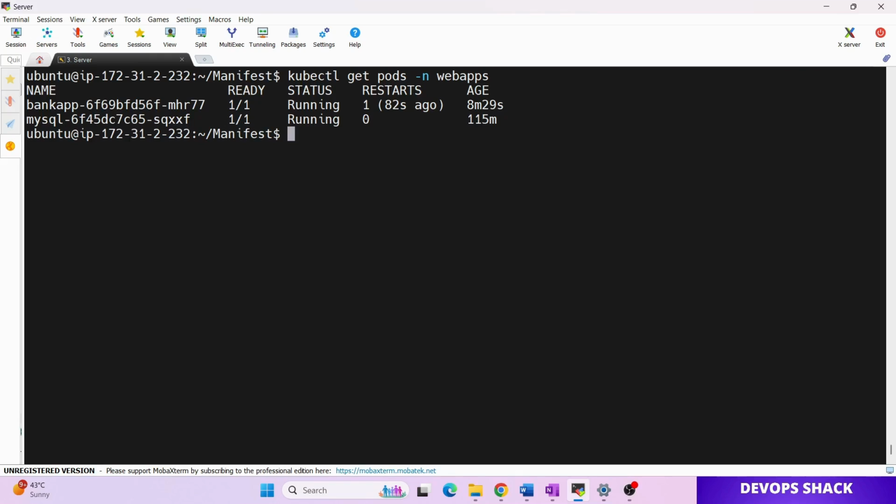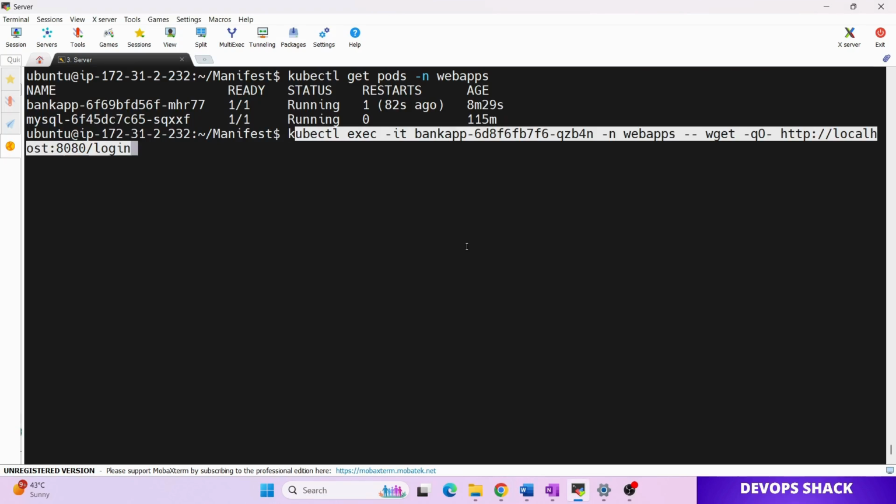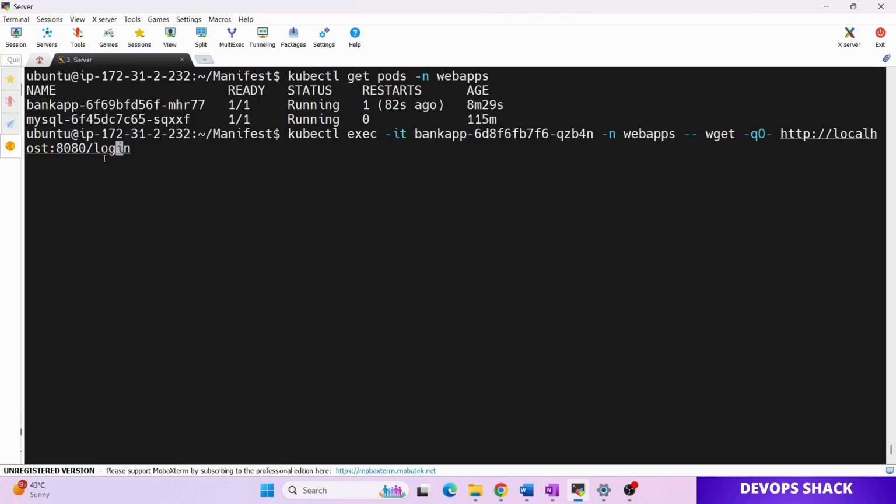For that, I'm going to go inside this bank app pod, and from there I'm going to execute a wget command on localhost:8080/login, which is exactly where the application is running. If it gives us proper output, then we can confirm that the application readiness probe is successful and the application is running fine. So let me execute this.